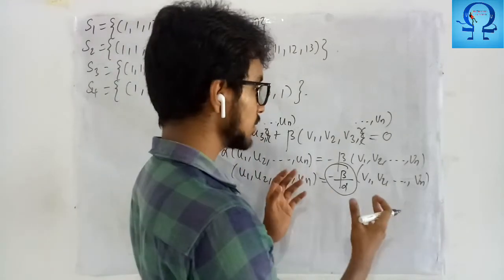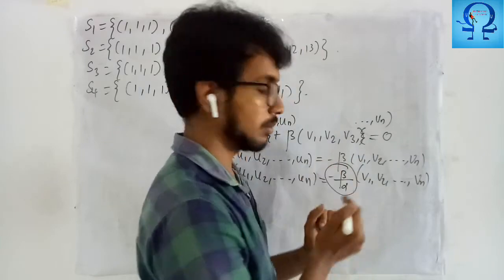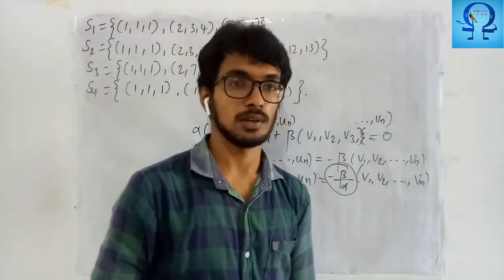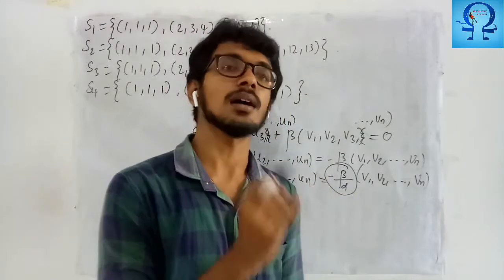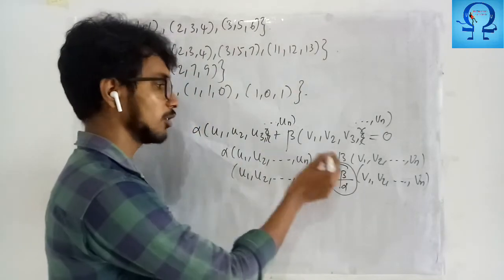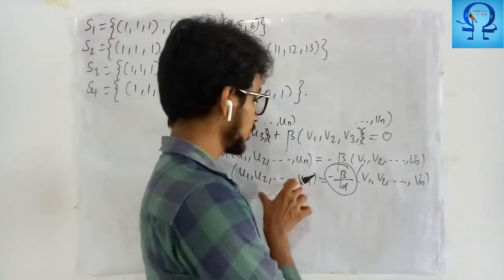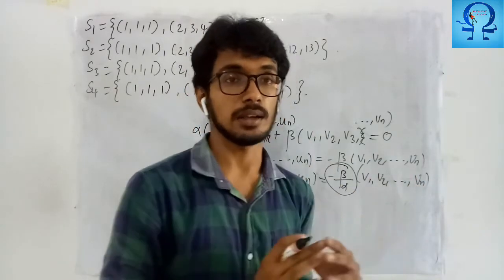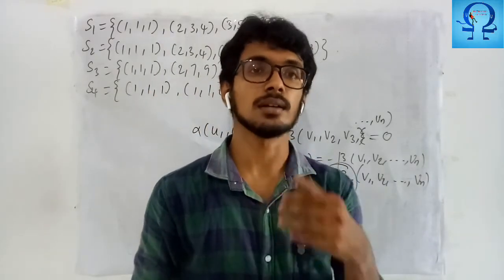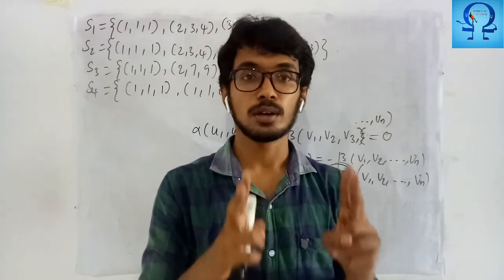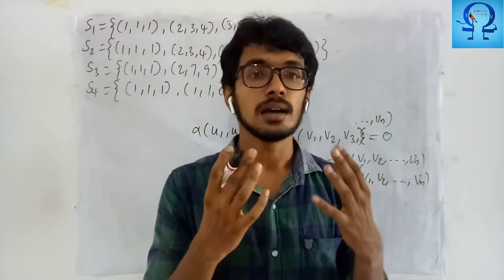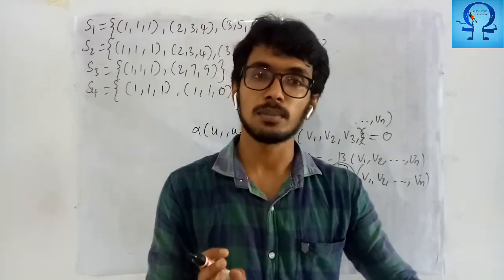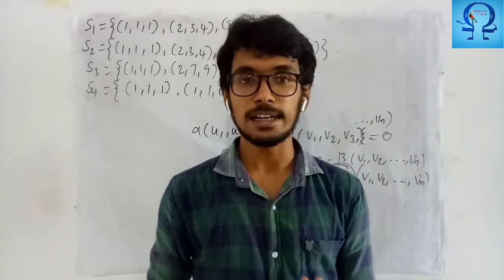If this is so, this is linearly dependent, because I have just told you that you assume your alpha to be a non-zero value. If alpha is non-zero, then beta is also non-zero, because alpha non-zero implies beta non-zero here. So this is a scalar multiple of this. In the other case you will get it to be linearly independent. The point that I am trying to convey here is, two vectors are said to be linearly dependent if one is a multiple of another. If one is not a multiple of another, then the vectors are linearly independent.